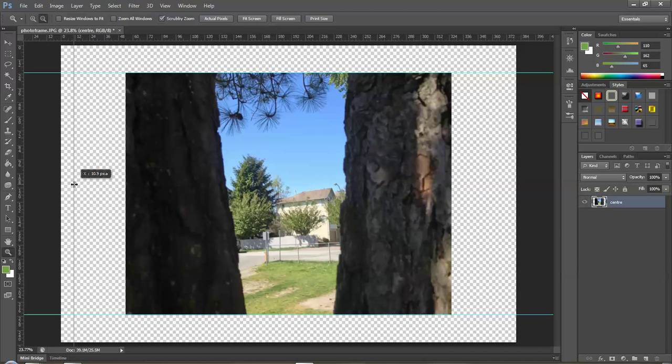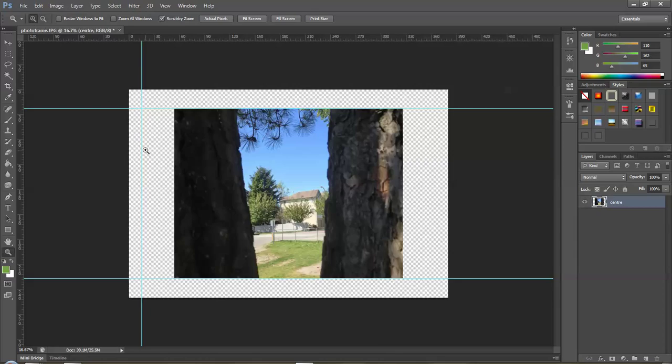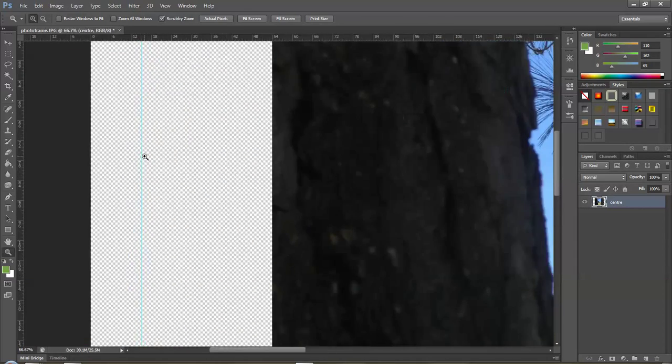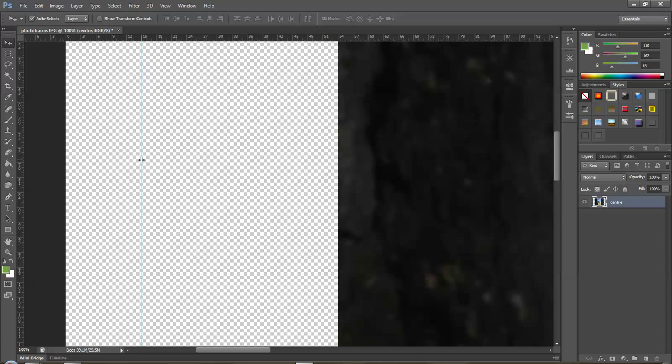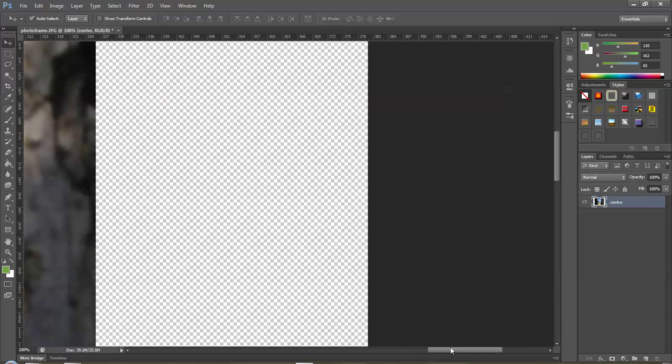And I'm going to go to, let's start with 10. Let's go to 15. Can always change it later. Now, if it's a little hard to get to 15 exactly, what you can do is zoom in. And then go to your move tool, and it'll be a little easier when you're zoomed in to go to 15. And I'm going to go to this side, and I was at 380. So 380 minus 15 is 365. So I'm going to go down to 365.